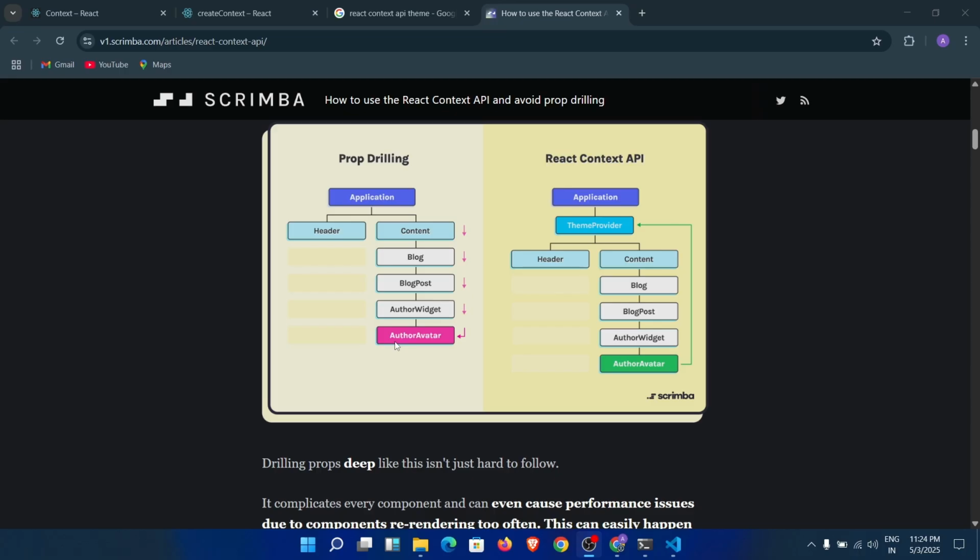So it is a quite long process. We need to maintain the prop from first file to the last file, and it can be quite tedious work. So to reduce this work and to reduce the props passing, React has a context API.